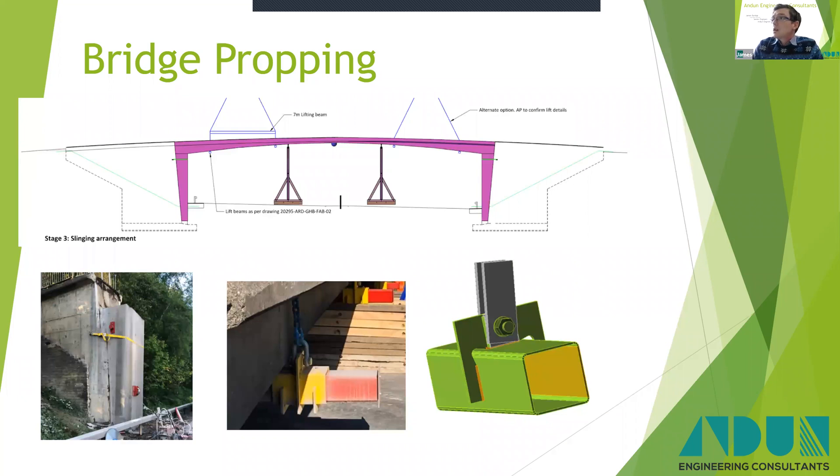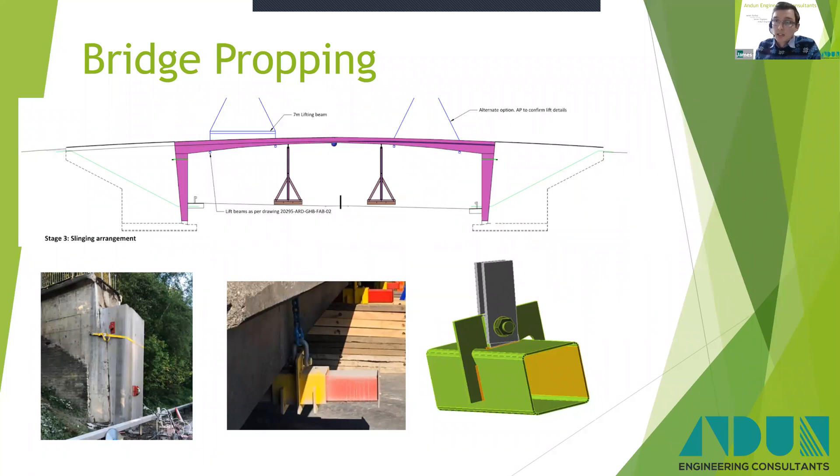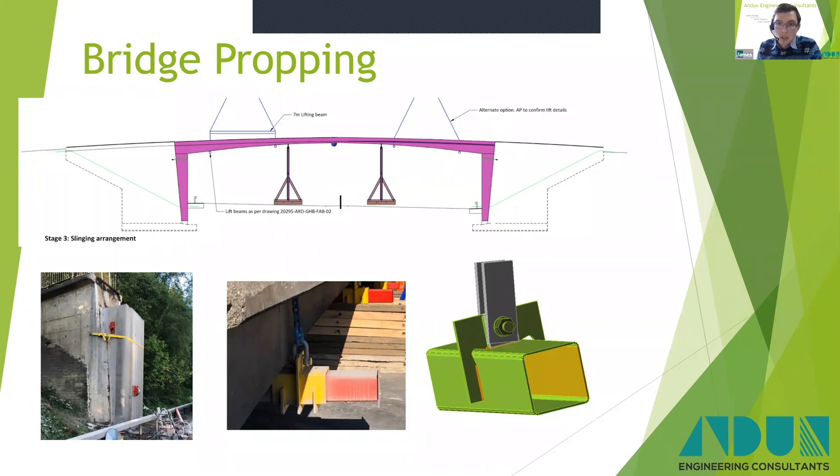Moving forward again to another bridge demolition scheme — a footbridge demolition over the A46, with six lanes beneath, three each way, so quite a big span. We came into this project fairly late on when the methodology had effectively been agreed: it had to be lifted in one hit as a tandem lift. We de-risked the scheme in several ways. The first was the sawcut locations — we amended these to be horizontal rather than vertical as initially proposed. This meant that when the sawcuts were made, the bridge could have been put back down onto the supports, so it was not a dynamic lift.